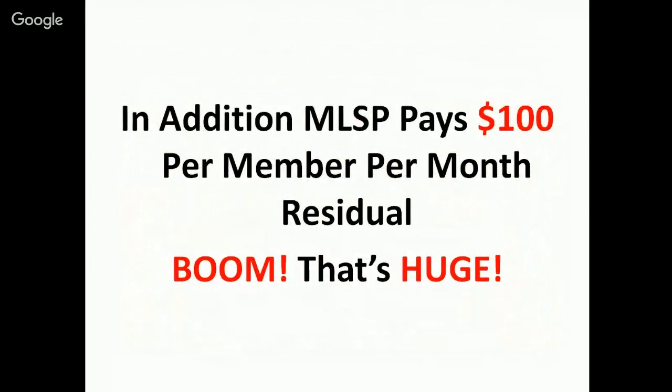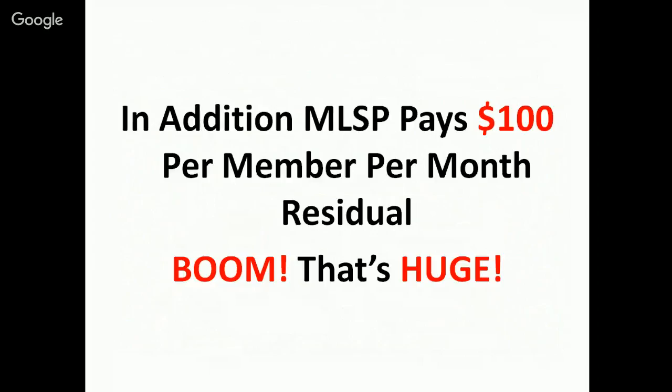In addition, MLSP pays $100 per month per member residual. Guys, that's huge. Inside of most network marketing companies, to earn $100 residual off of a customer, I know with what I do, you have to have a couple thousand dollars worth of volume coming through just for that $100 override. Now you make money in other ways, but just for that one component, right? You may have to sell $1,000 or $500 or $2,000 worth of stuff to get that extra $100.